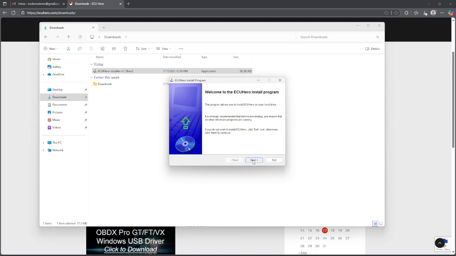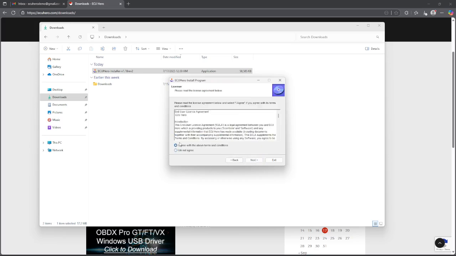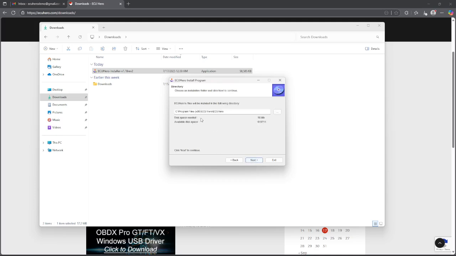It's going to ask you if you want to run that with permissions, and of course we do, so we hit next. So now we select next. We're going to select next again. You're going to read our EULA and then agree to that. You'll select next. Now this is where you pick where it installs on your computer, where of course we're going to put it in the program files folder. So we're going to hit next.